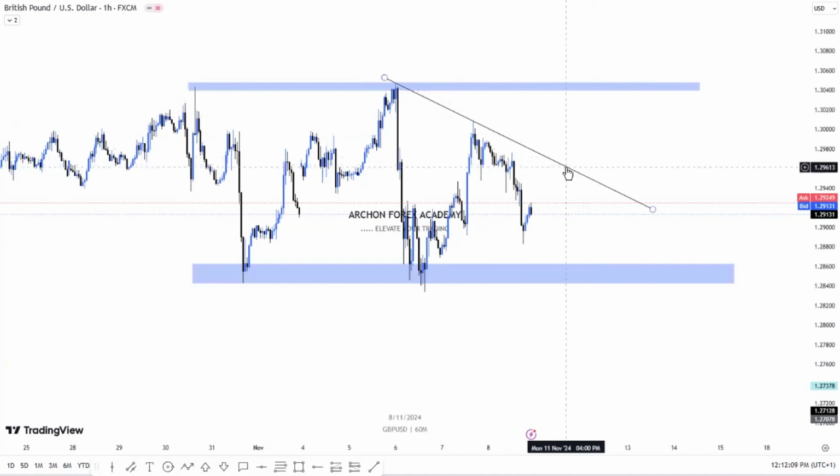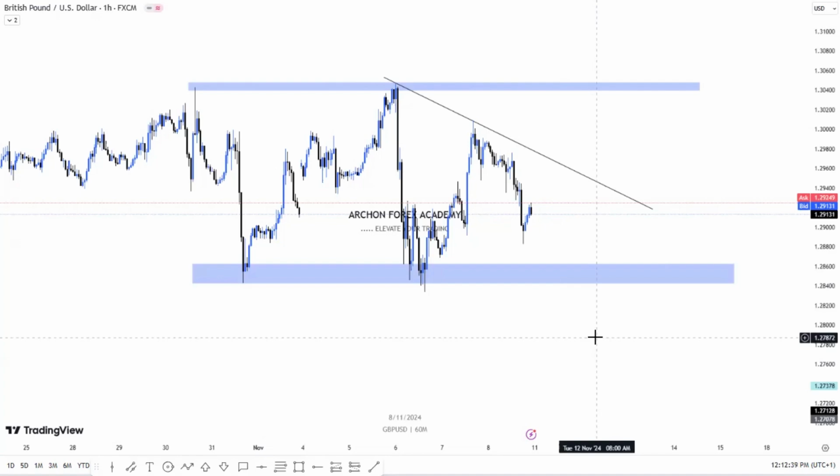So this trend line is also serving as a resistance for me, and this bar here is also serving as a resistance for me. So with that, I will be selling off from here if I see my confirmation here. And if I don't, I'll be waiting for this market to rally back up here and give me a confirmation to sell, which means I'm not interested in buying.